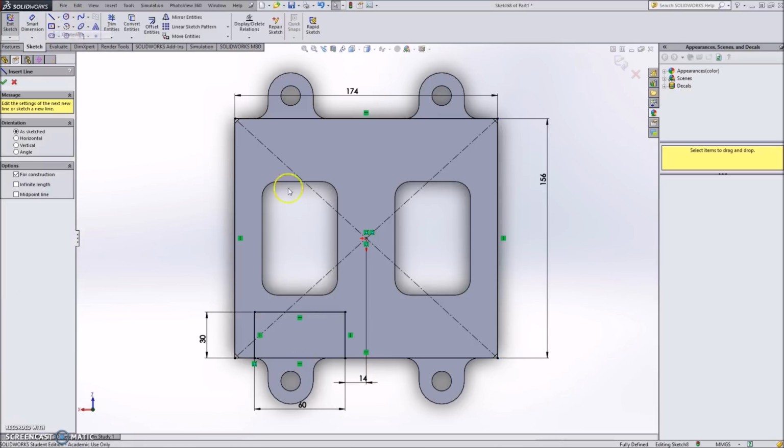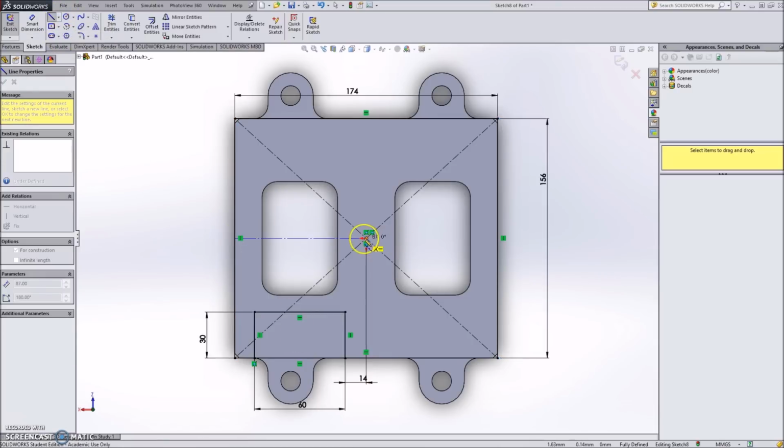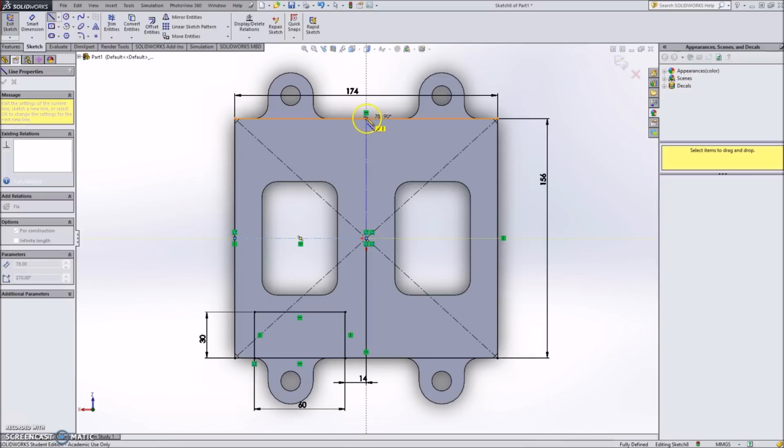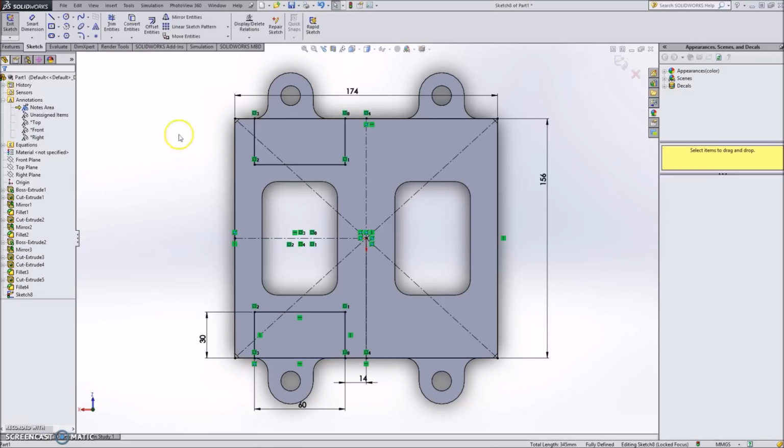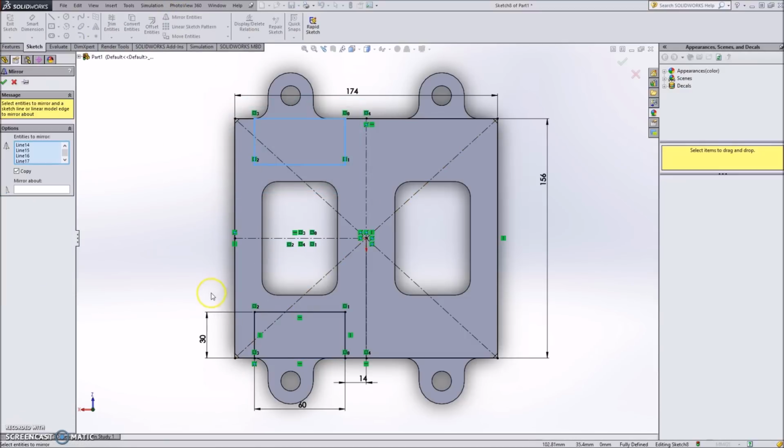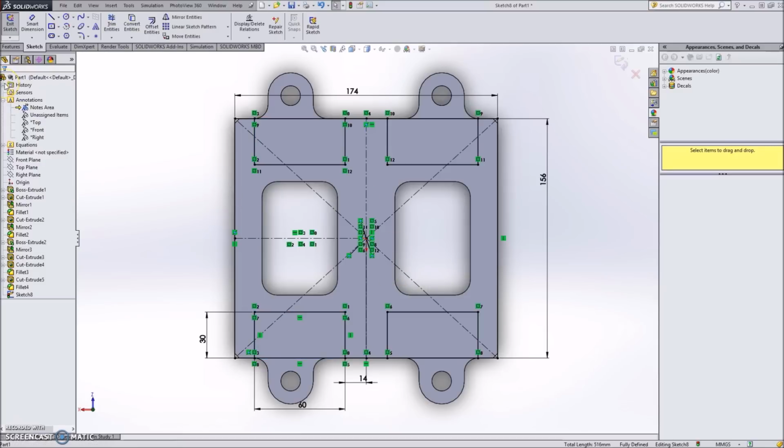So let's then go ahead and draw two center lines with which to mirror entities about. So if we select these, mirror them over here, and then we can once again select all of this, mirror it across. We now have all four of the larger slots.